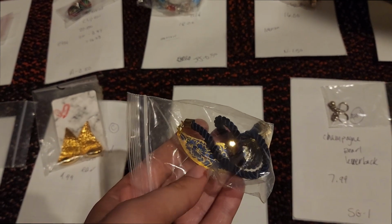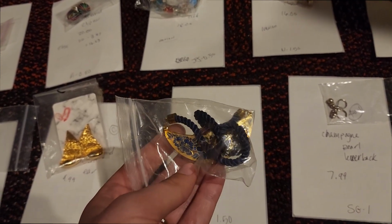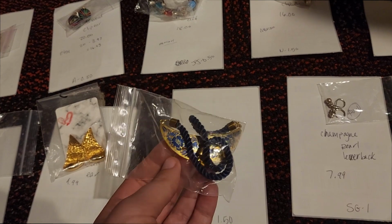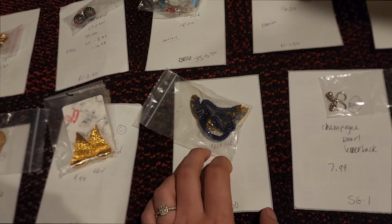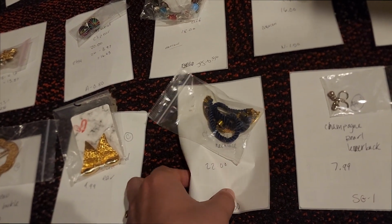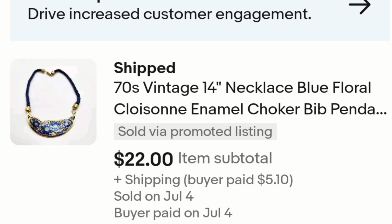I think I clicked on in the item specific signed. Like if it says 925, I'll put signed. If it says something, I'll just put signed. I had a buyer reach out to me saying that that is incorrect, that does not mean that it's signed. What do you guys do? That's just what I do. I don't think that it's a big deal. Obviously, to some people it is, but that to me is telling me something, where it's made or whatever. Anyways, this sold for $22, and I got that in a high bid auction for around $1.50.